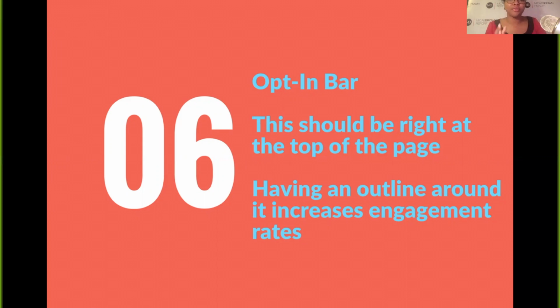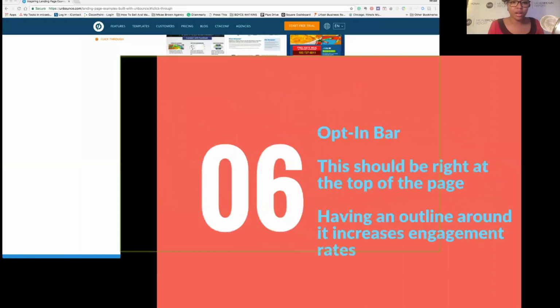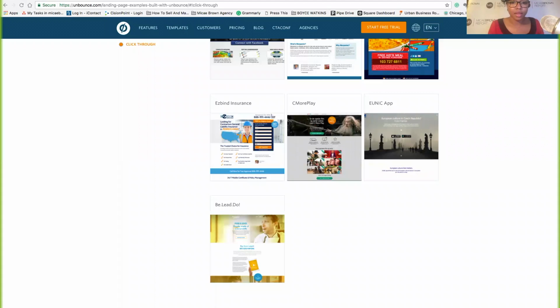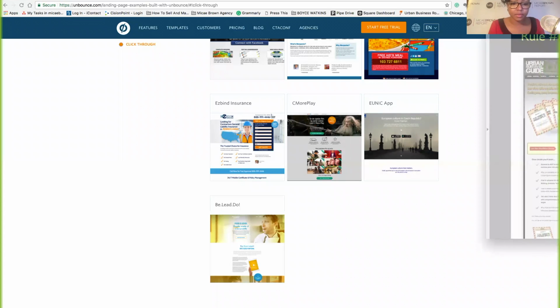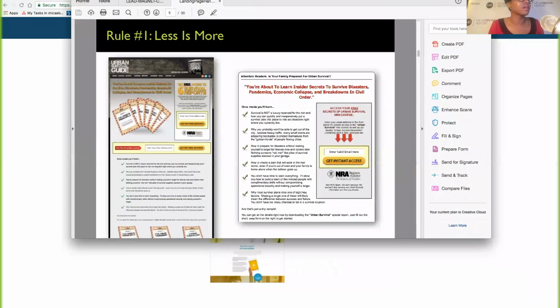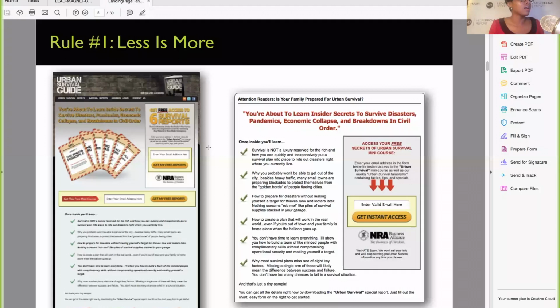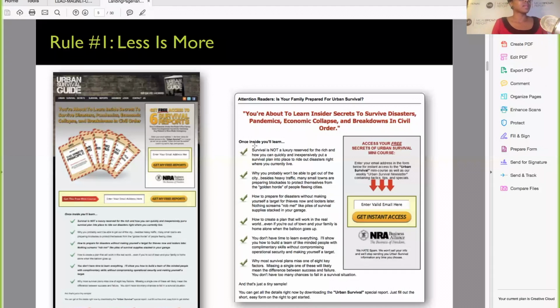So since I wasn't able to find a successful example of a landing page, I'm going to show you this. Let me find one. Okay, 1 second. So let me show you this example. Okay. This isn't the perfect example, but it's going to have to do right now for the sake of this class.